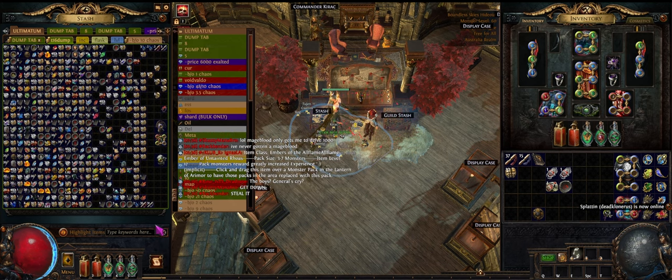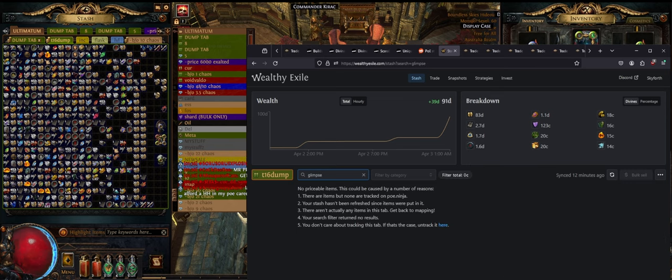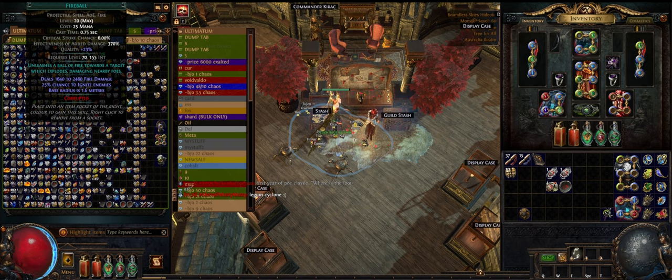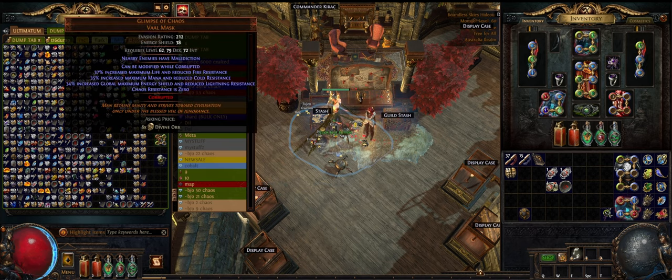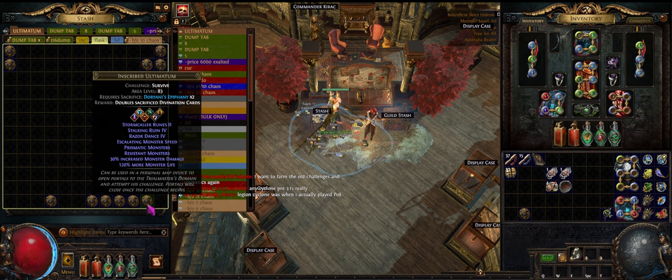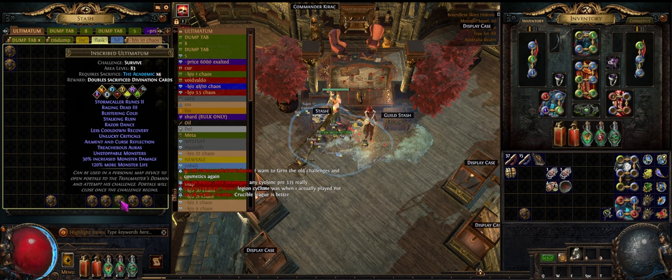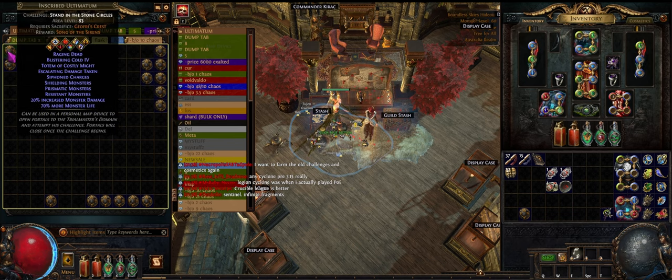Now I'll show you the price breakdown right here. So on both the Exile, 91 divines in pure currency here. Now this doesn't include everything because things like uniques, links of chaos. As you can see, it did include Glimpse of Chaos and etc. Also does include the Inscribed Ultimatums, as you can see here. These have been spread around a div each for 4 academics, 1 div, and so on.